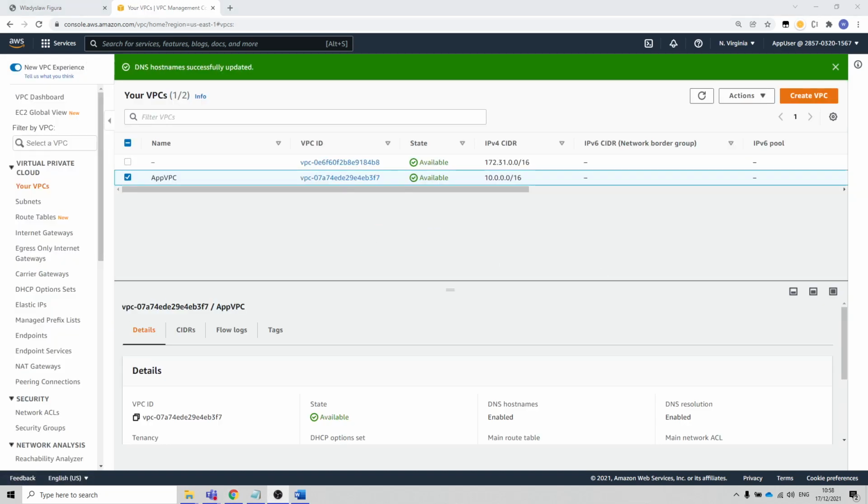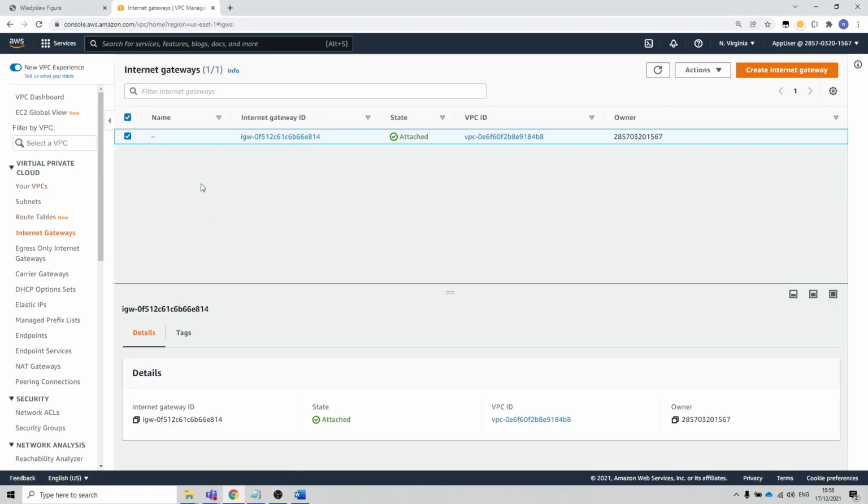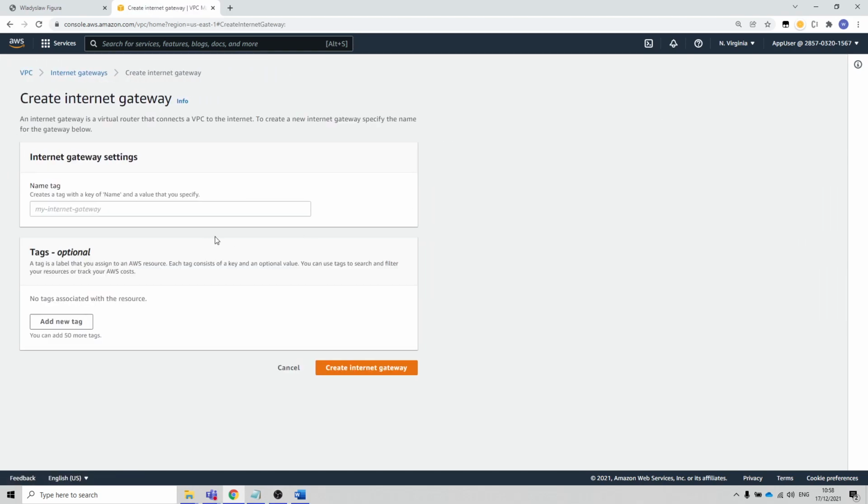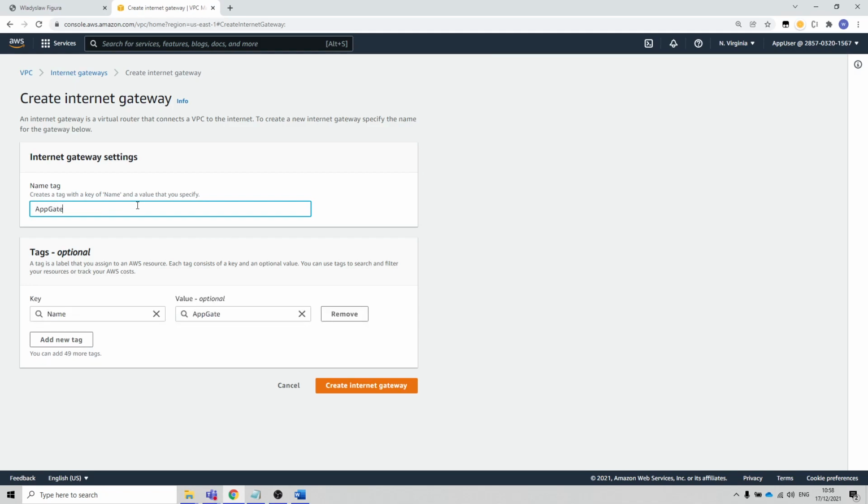To operate our virtual private cloud, we have to provide an internet gateway as well for this private cloud. So create internet gateway, app gateway.